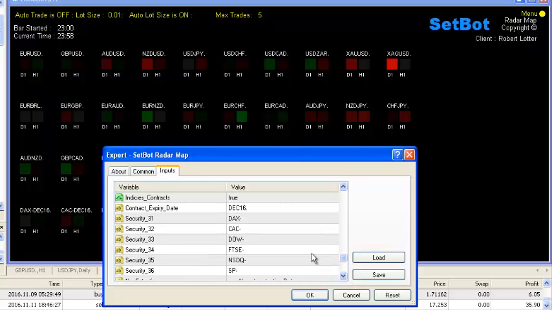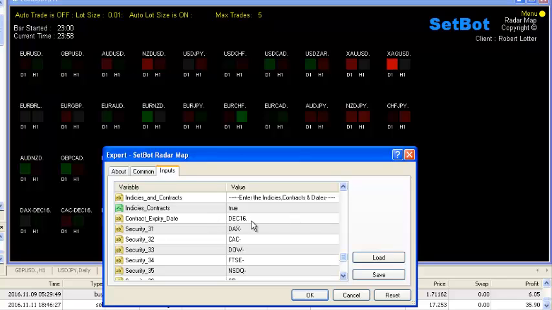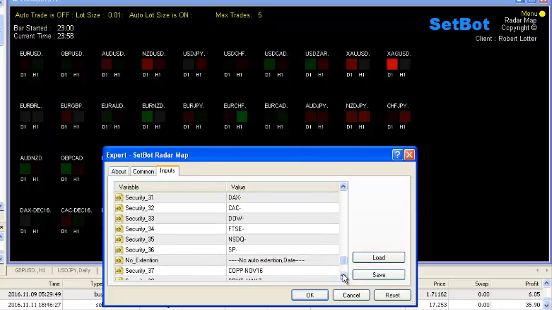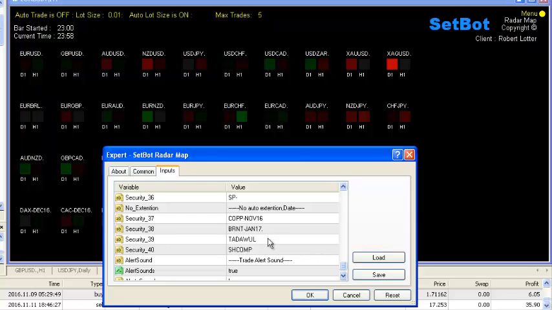In here, this is a separate section where you could put in contracts. Here you would put the expiry date, and that would add it to these contracts. You must always use the extension as well. So when the contract dates change, you can just change the date in there and it will add it to all the contracts there. Below that section is another section with 4 entries that has no extensions. So here you would have to just type the full name into the slot.